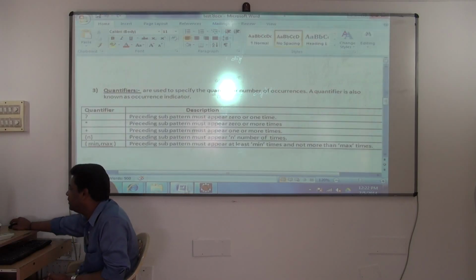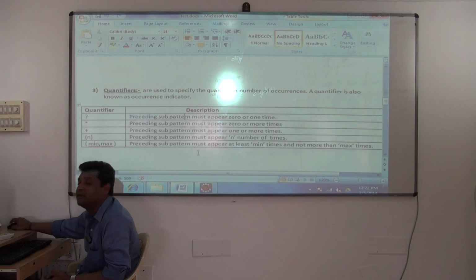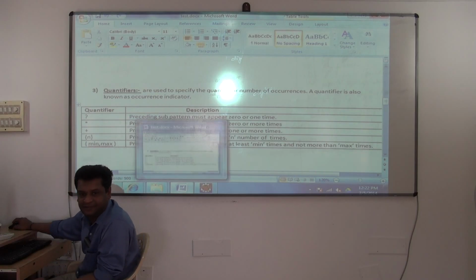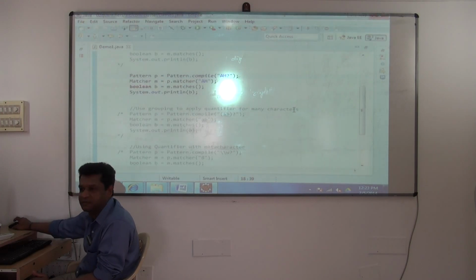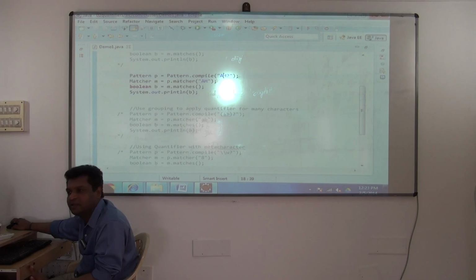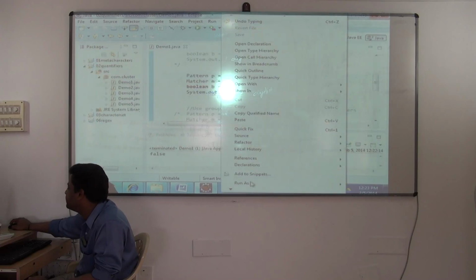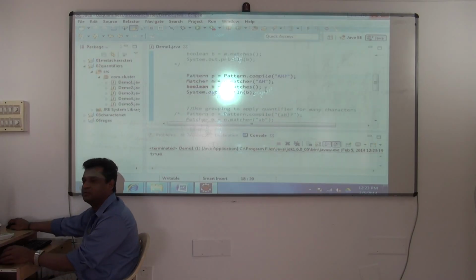Read the document: the preceding subpattern must appear 0 or 1 time. The preceding one is H, so the question mark is applied only to H, not to A. So A should be there, and H can be 0 or 1 time. This is true.